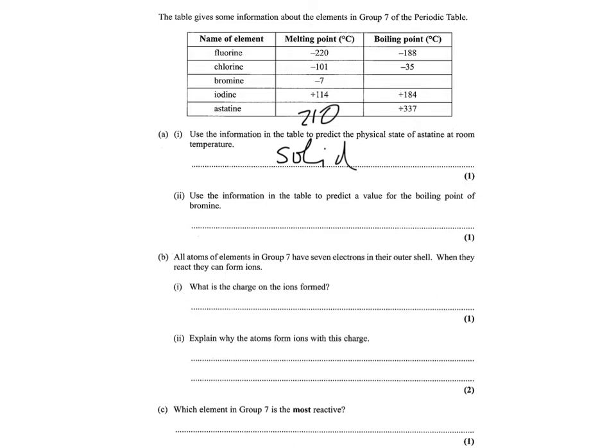And again we're asked to make a prediction on boiling points. So chlorine is minus 35 and iodine is plus 184. Now if bromine is a ready brown liquid at room temperature, it means its boiling point should be greater than room temperature. And if we look roughly in the middle of those two, we get something round about 75 degrees Celsius, which is good enough for a mark on this question.